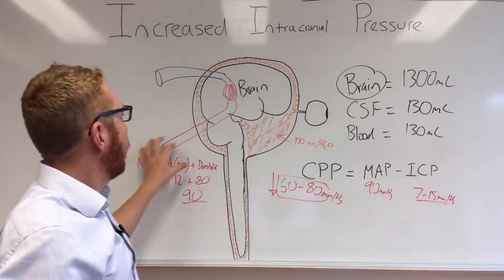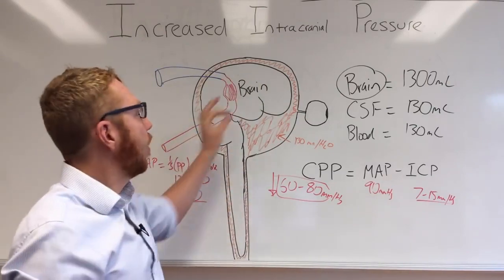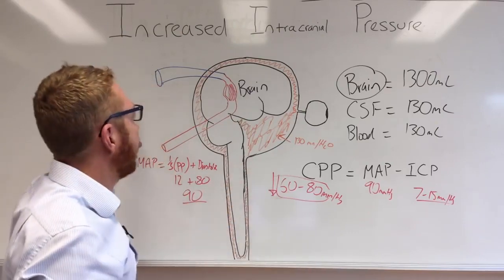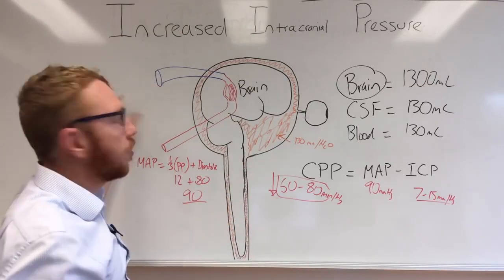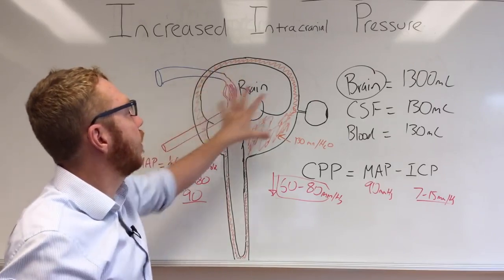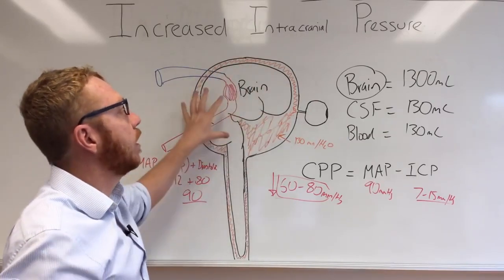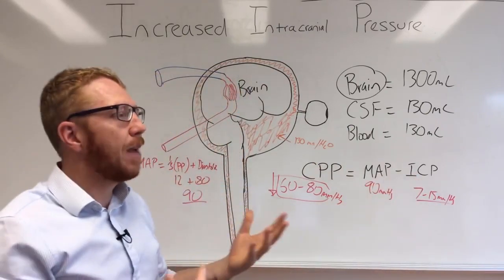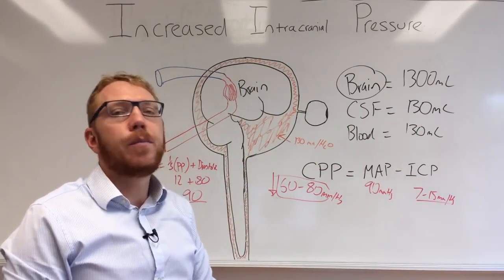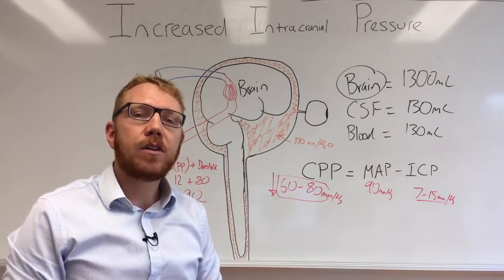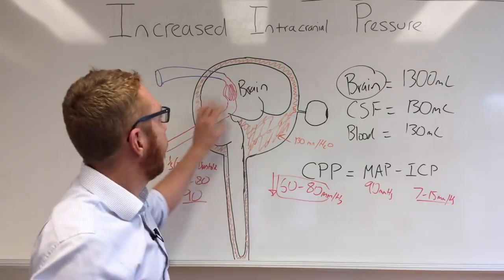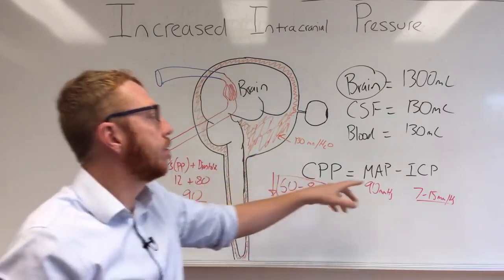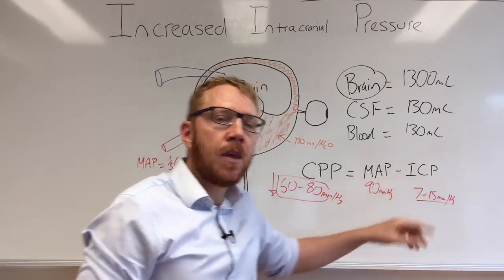And then finally, what would increase the blood flow into the brain? Well, if you had a person who had heart failure, their central venous pressure will increase, which means the total amount of blood in the cranium will increase. That will go up, so will the ICP. Another reason would be if you have a person who's high in carbon dioxide, hypercapnia, their arterioles in the brain would increase in size, therefore the volume increases, therefore the ICP increases.